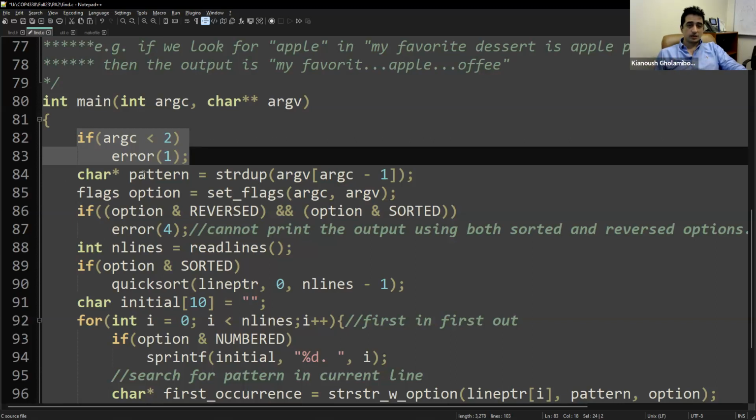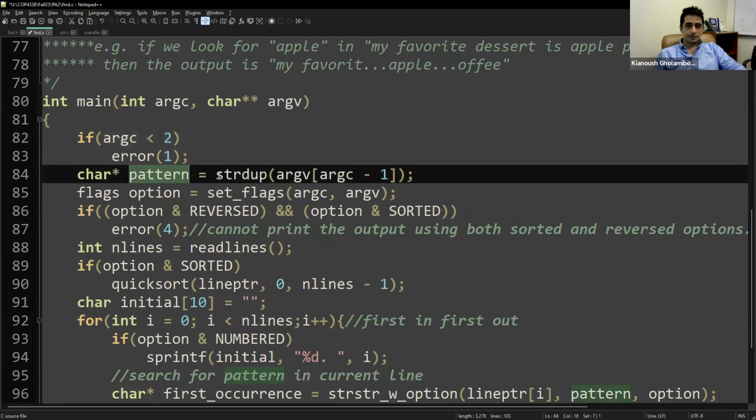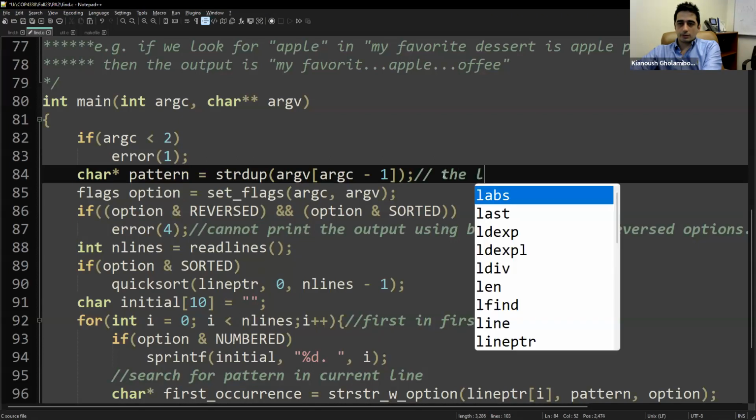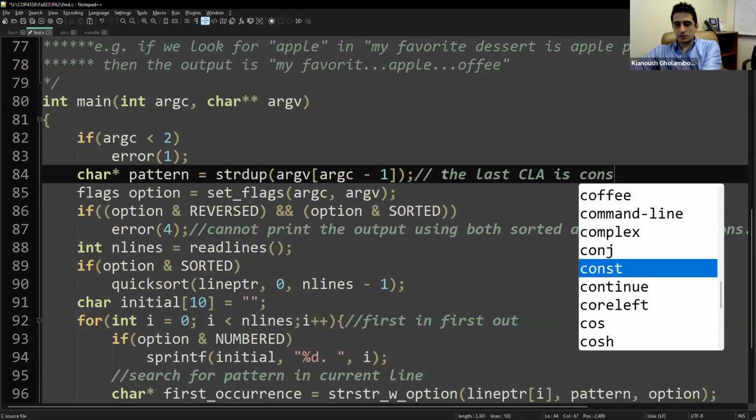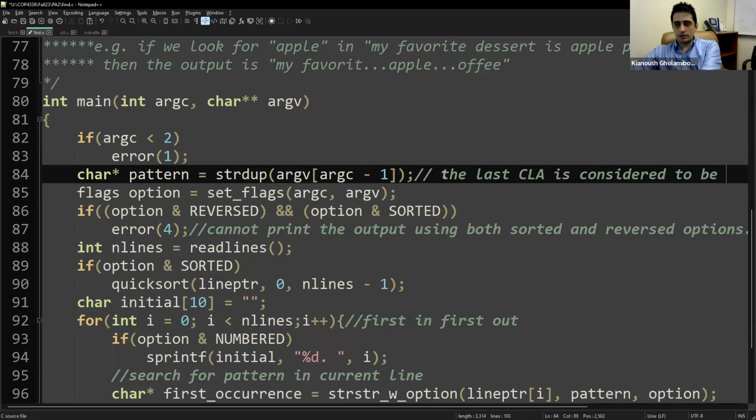We say the pattern is going to be the duplicate of argv[argc - 1]. This is basically the very last command line argument, which is considered to be the pattern.